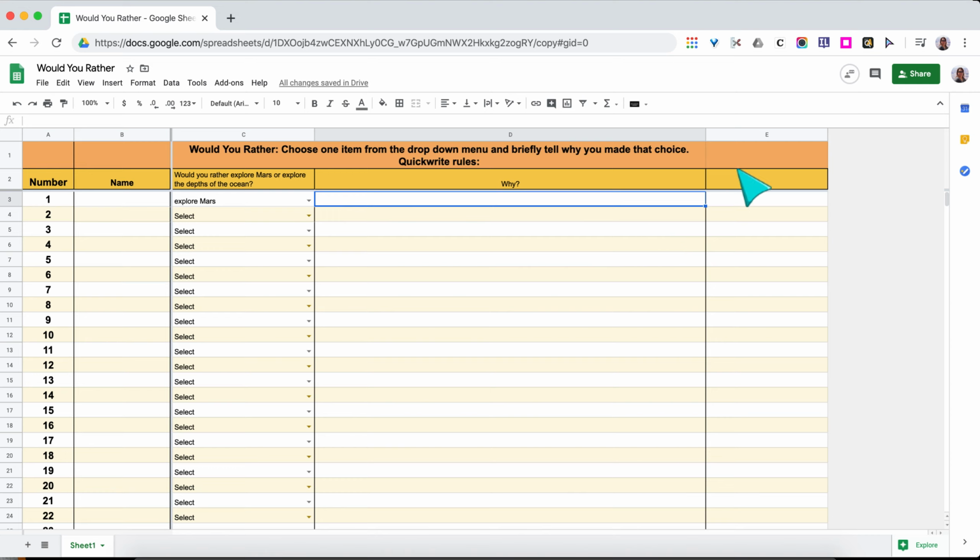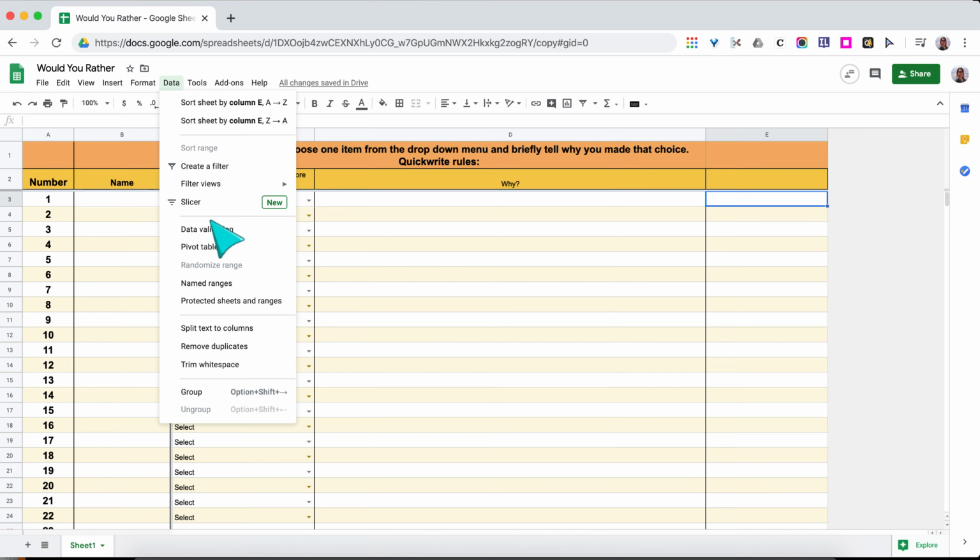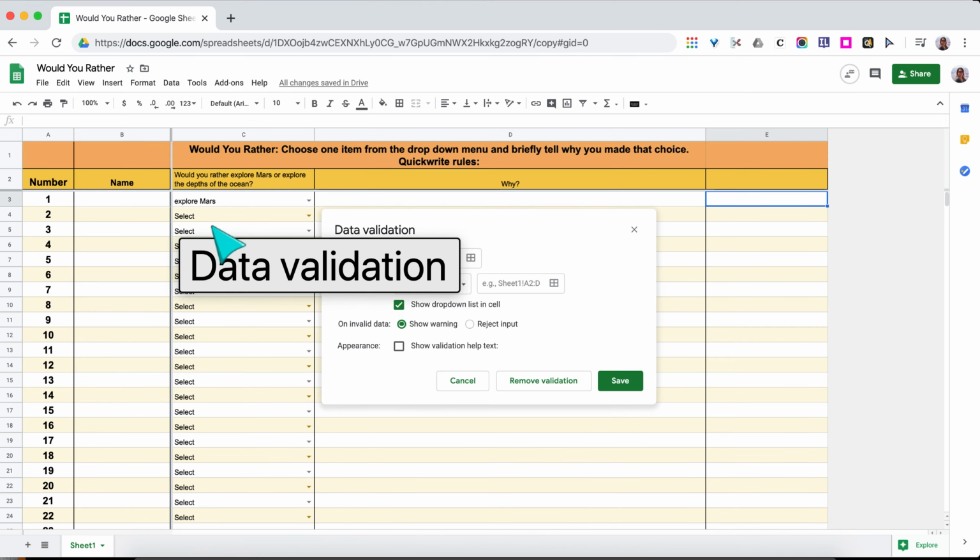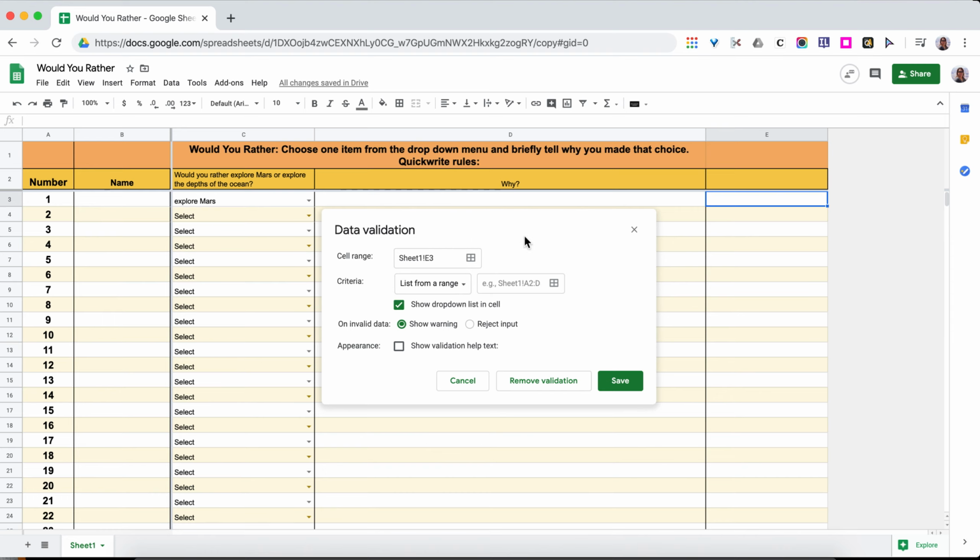So I'm going to start over here on this column. So I go to the empty cell, the first one that corresponds to the first student, and I come over to data. I click on data and I come down to data validation. Okay. On data validation, this is very important because it starts out with the criteria that says list from a range. No, I don't want that. I want to make my own list. I'm going to click down the menu and list of items. That's what I want, list of items. Okay.